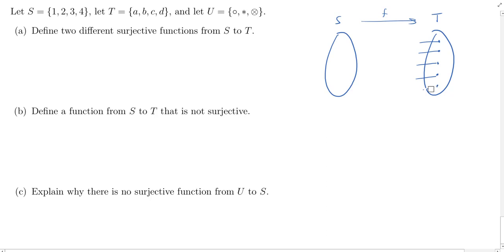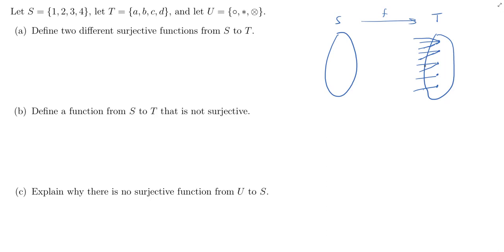If I didn't have, say, this bottom line, I know for sure this is not a surjective function, right? I could have as many as I want coming into these other ones. Doesn't matter. If one of these guys in the codomain is left out, doesn't have a line going into it, it's not surjective. Surjective means there's at least one going in. Now you can have more than one. So if I have one going into all of these, and then I have some more coming in, that's totally fine. I could have three of them coming into this one. It doesn't matter. As long as I have at least one going into each dot, I have a surjective function.